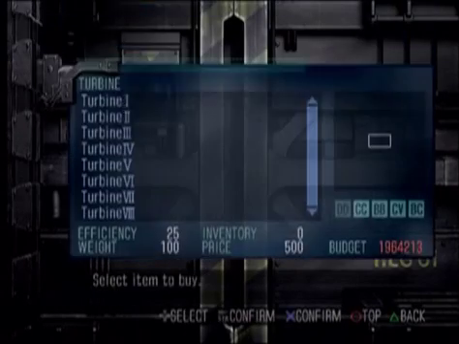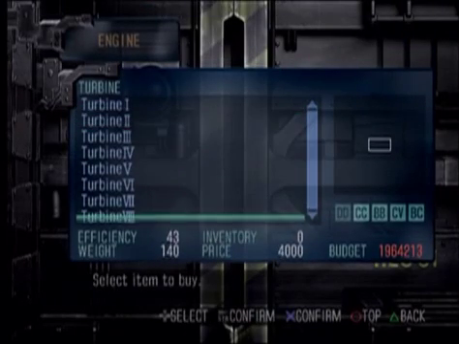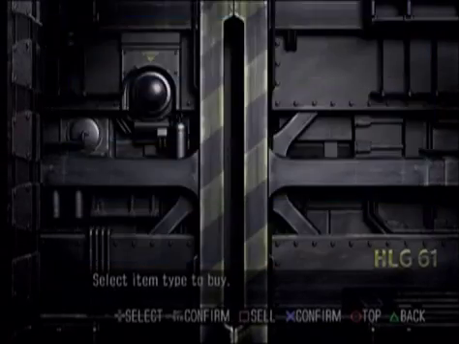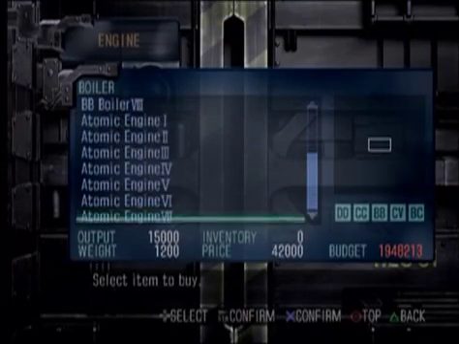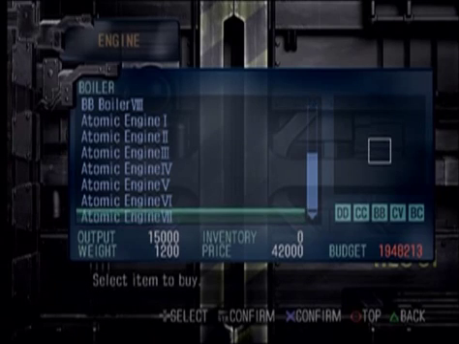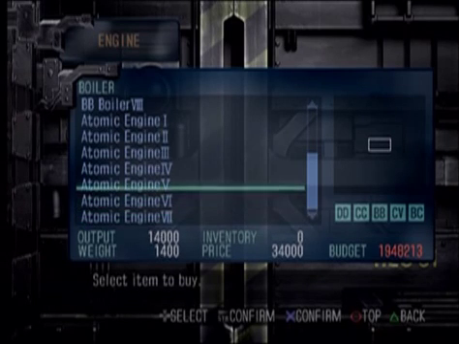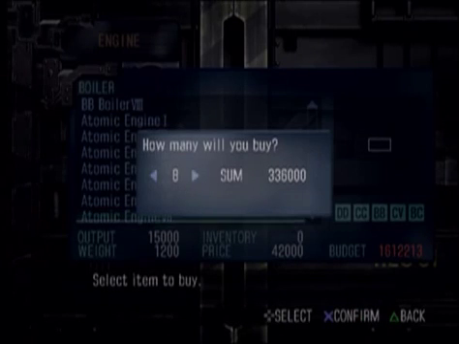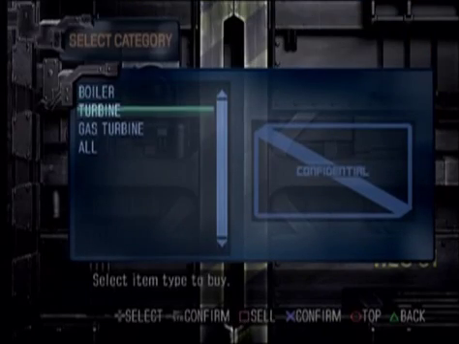Okay. Turbines. We need the best turbines around, like so. And we also need the best atomic engines around, I think. Let me think here. 14,000 and 1,400. Okay, that's definitely better. So I guess 7 is probably the best for us right now. Let's just try, I don't know, 8? Sure, let's try 8 of those.